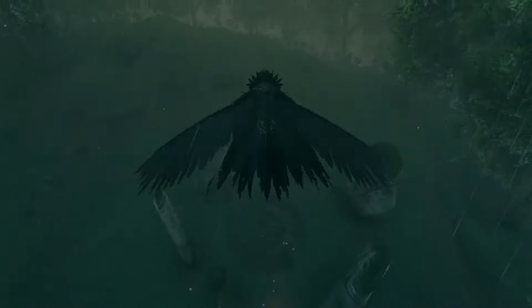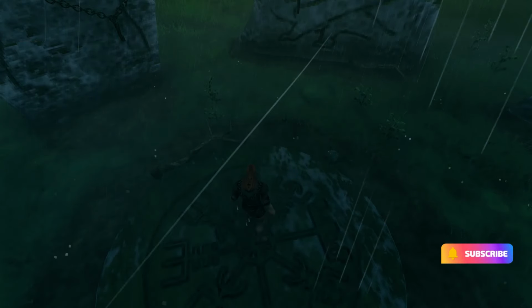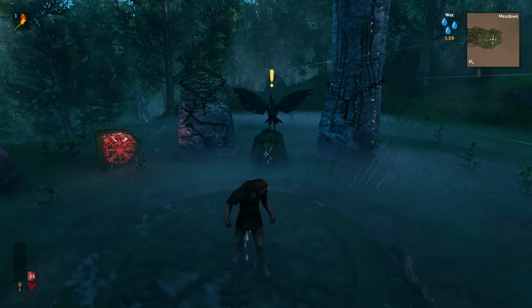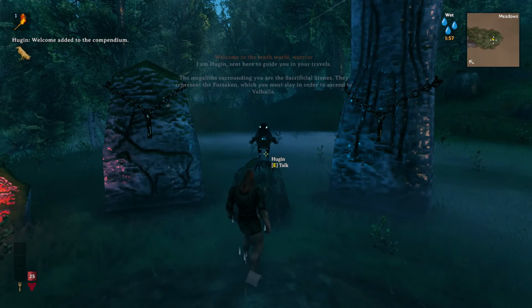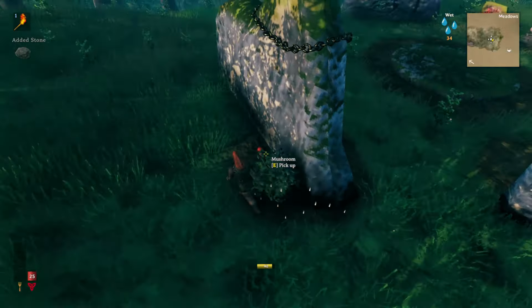So you just landed in a new world in Valheim. What are you going to do now? Well, first of all, you're going to talk to this incessant little bird that wishes you welcome to the world of Valheim. He is pretty handy, but if you don't want him, you can turn him off in settings.